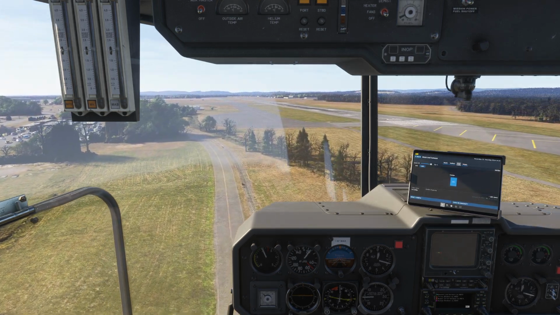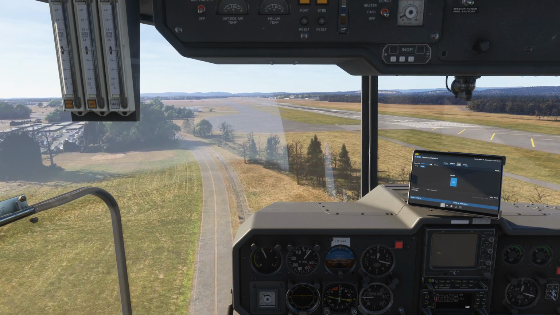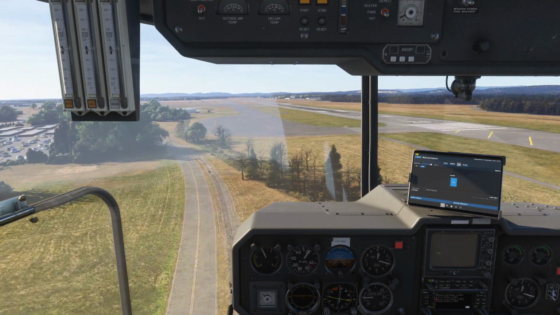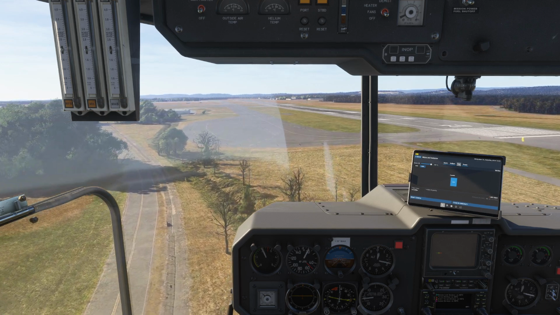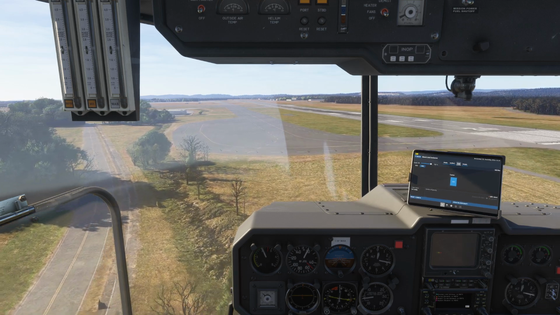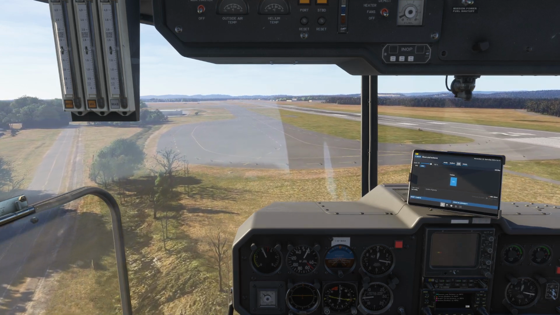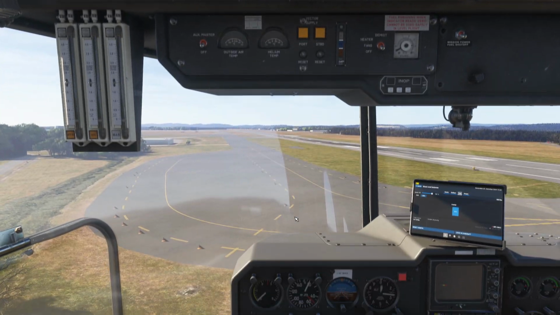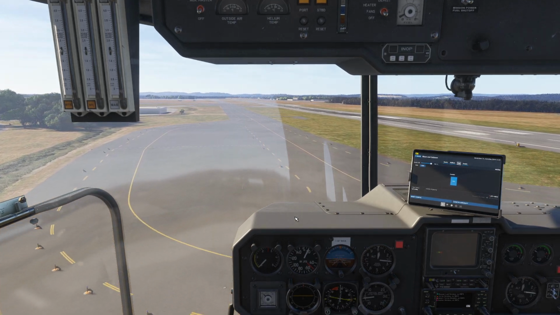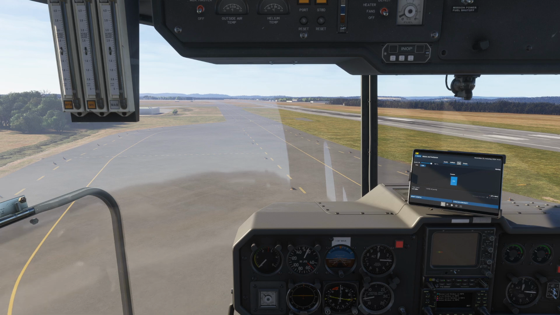Now, this is one of those times when you're going to want to have ballast handy. All right, let's start slowing down. There we go. Very nice. Got to pull the nose up a little bit.